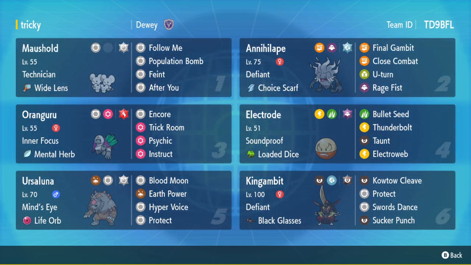So you got the Electrode on this team with the really cool set of Loaded Dice Bullet Seed. Pretty much what that does is it procs your own Rage Fist. So with 4 or 5 hits, you got a 200, 250 base power Rage Fist turn 1, which pretty much one-shots anything. I think with a Choice Scarf, you just underspeed Electrode. I think that's what the EVs are for this. So the Electrode will still be faster than the Annihilape, but you should be guaranteed faster than everything else on the field.